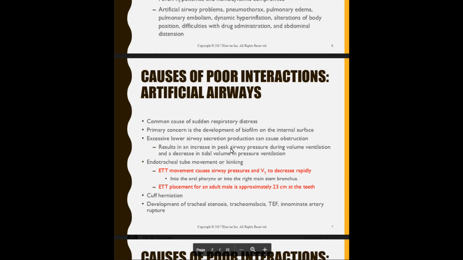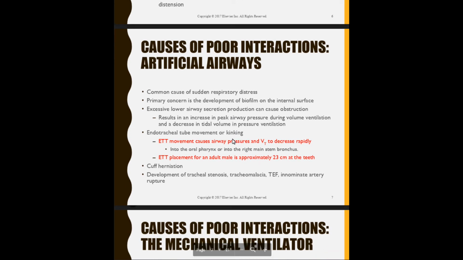Again, common causes would be a sudden respiratory distress. The patient will just start having tachypnea, tachycardia, possibly dyspnea, increased work of breathing, accessory muscle use, while on a ventilator. So you're sitting there like, what in the world is going on? You know, I thought I was in control, but since they're not in sync, the ventilator's not helping them, so therefore they're not meeting their ventilatory demands, and so therefore they are in respiratory distress.